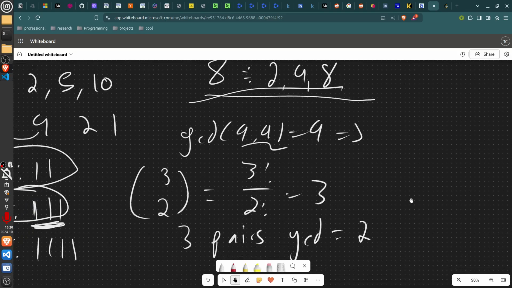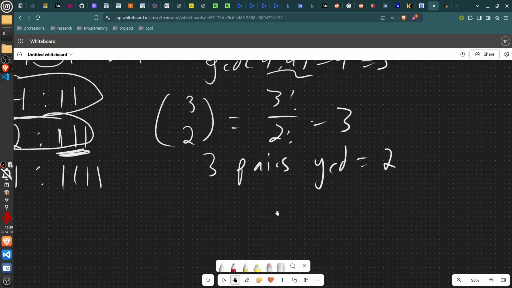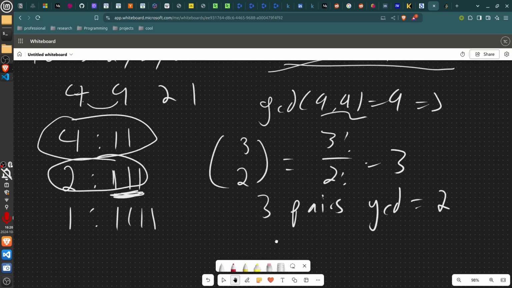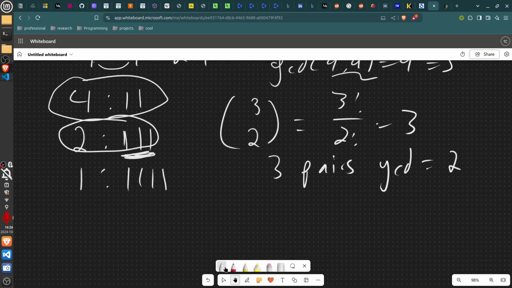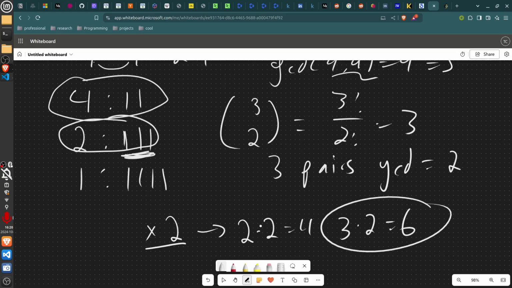So I'll show this example. Again, there were 3 pairs, but we know there's only 2 pairs. So what we have to do is go through the multiples of 2. Take 2 times 2, which is 4, and 3 times 2, which is 6. But these don't matter, though these are other ones I could share.